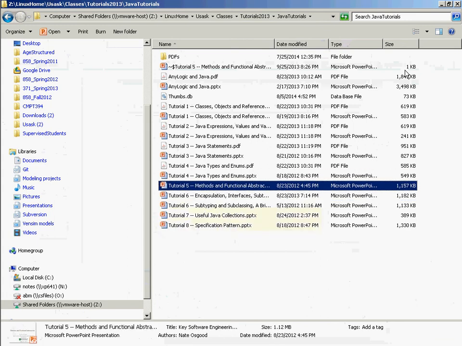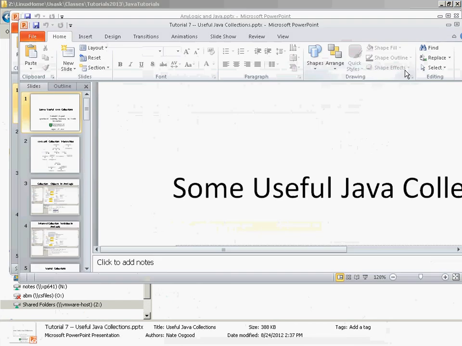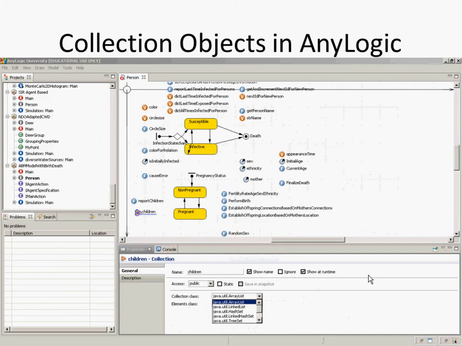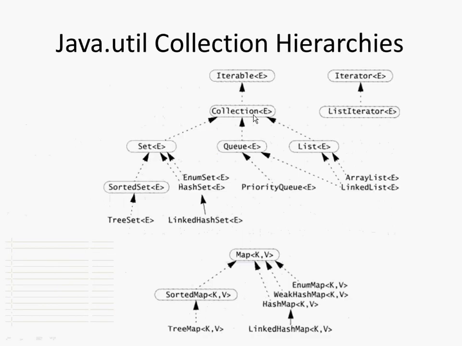We're also, in the final little bits, we may get time to talk about collections, which are features that allow us to maintain sets of information. For example, you may want to maintain a set of information about the times at which a given person has been infected, or the times where a certain person has quit smoking. You may want to maintain information about the set of all people that have come into contact with me. And these are what are called collections. And Java offers a wide variety of collection types that are really useful.